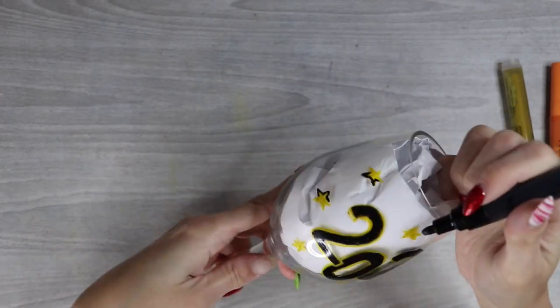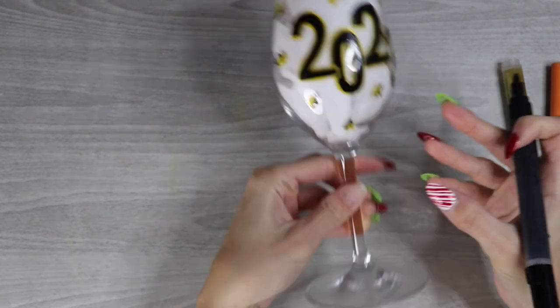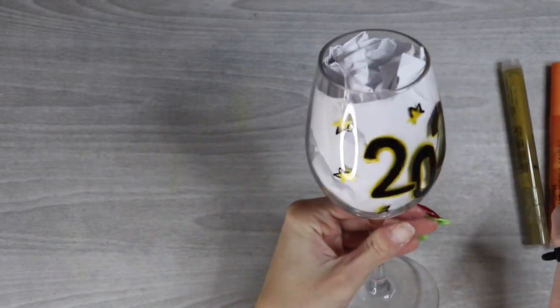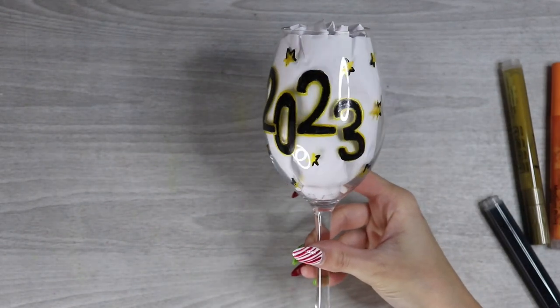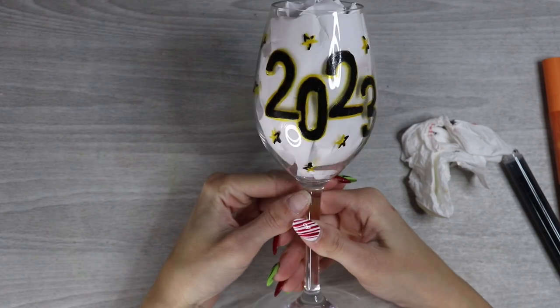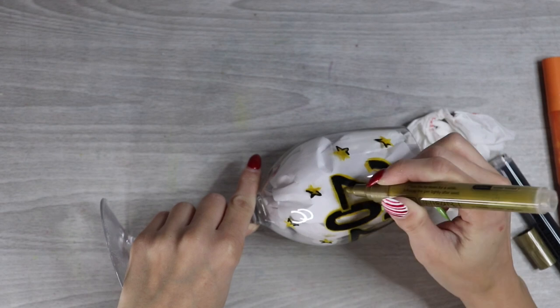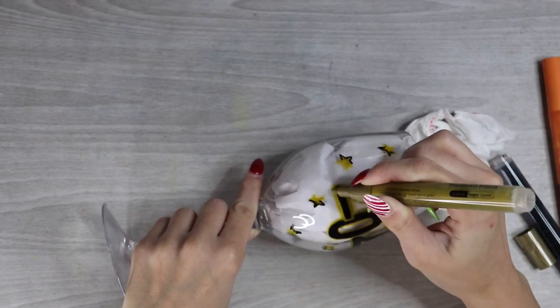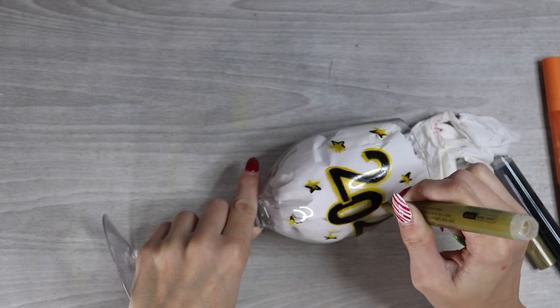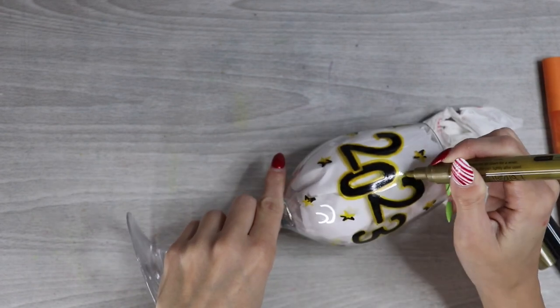And at this stage, I was pretty happy with this. I thought, you know, this is pretty cute. I should just keep it like this and just outline it a little bit more. But of course, I decided that it needs a lot more, which, you know, sometimes simpler is better. But in this case, I guess I didn't care too much because it is just a random wine glass. It's probably just going to sit in the cupboard and it isn't high stakes or anything like that. Now I'm just going in to make this a little more bold and fix some of the edges, make the gold stand out a little bit more. And as I'm doing that, let's talk a little bit about the holiday itself.